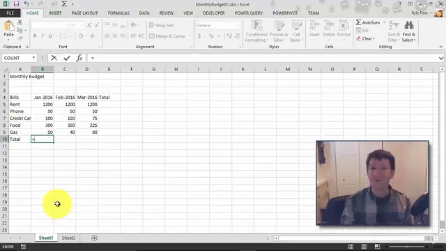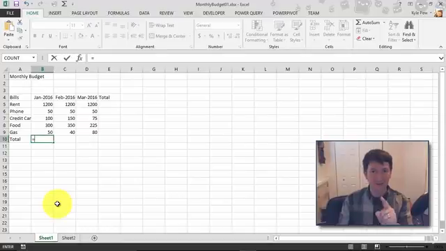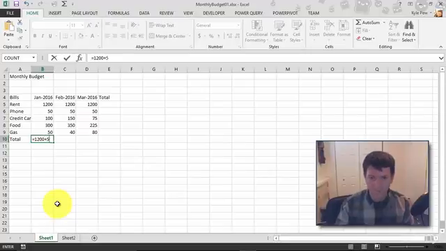That just lets Excel know that, oh, hey, what you're about to do here is a formula, a calculation. All right, so now I want to add up those values right there. Now I could do this. I could say 1,200. That's how much I spent for rent, right? Plus 50. I'm just using an operator here, mathematical operator, addition, just the plus symbol. Plus 100, plus 300, plus 50.